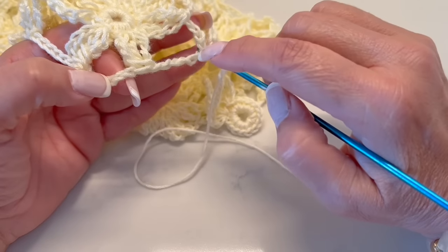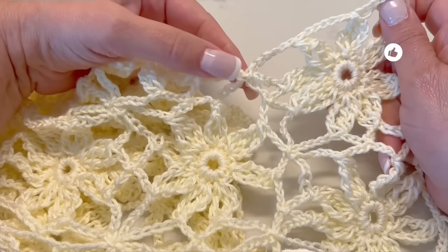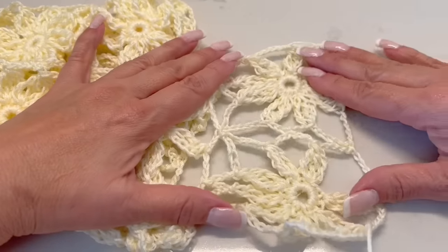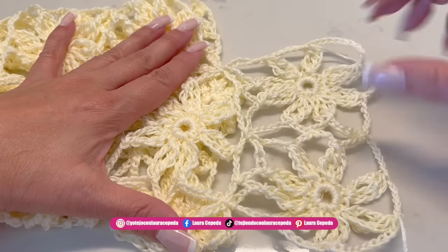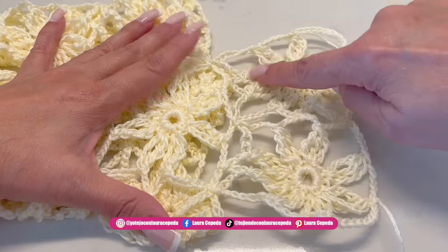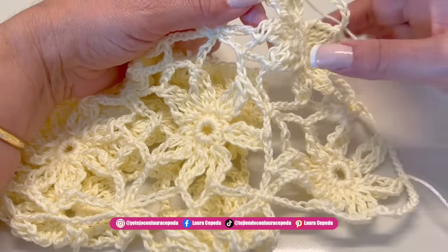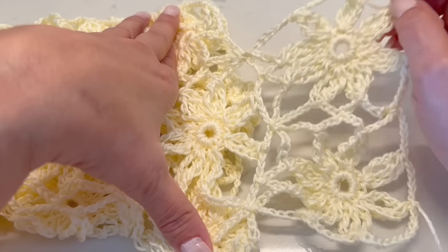Let me join one first and I'll show you. Look — in each granny, as you can see, I joined two. We are also increasing with this — putting more grannies in each sleeve opening to open the shape more. So instead of having five grannies, at the end we will have ten grannies because we are going to make two grannies in one granny. We are going to continue making the same, joining the sides here, and completing the stitch. At the end we must have ten grannies — two joined into each one.